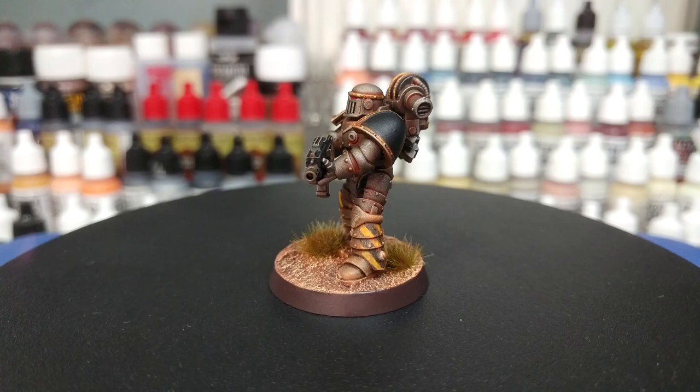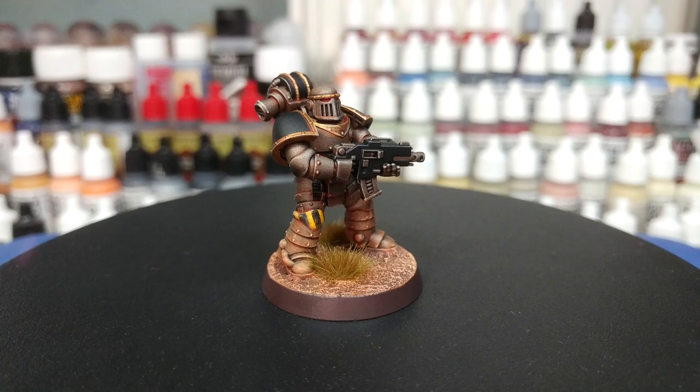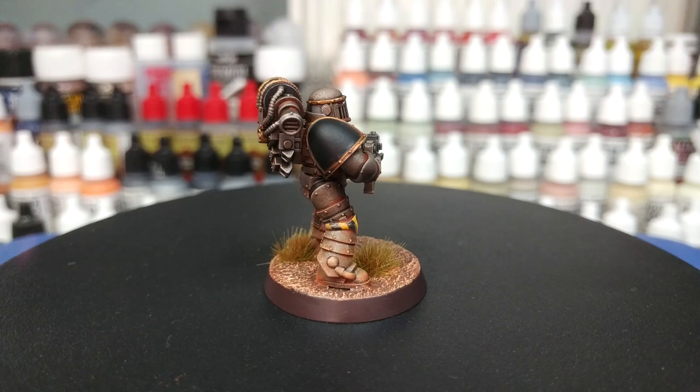And there at last, our Iron Warrior is complete. Now there's nothing to say that you couldn't start from a black or even a silver primer if you wanted a cooler, more mechanical finish to him, but I think starting from a brown gives us a really nice warmth and a texture to that silver, which works really well for our Legion.